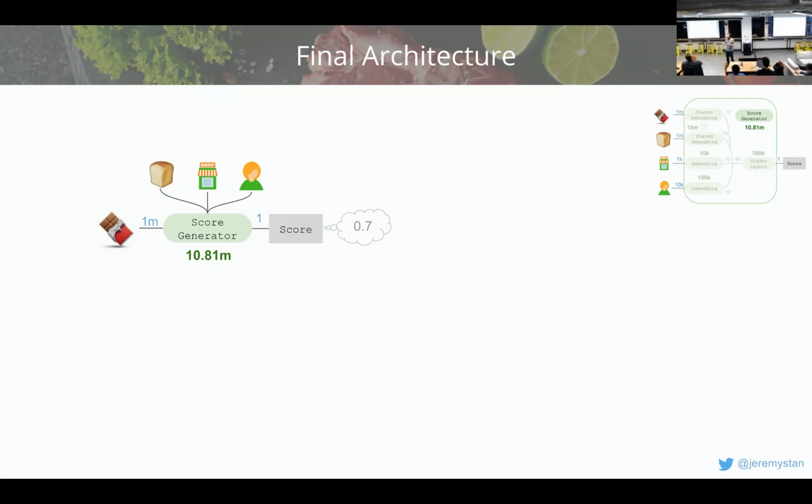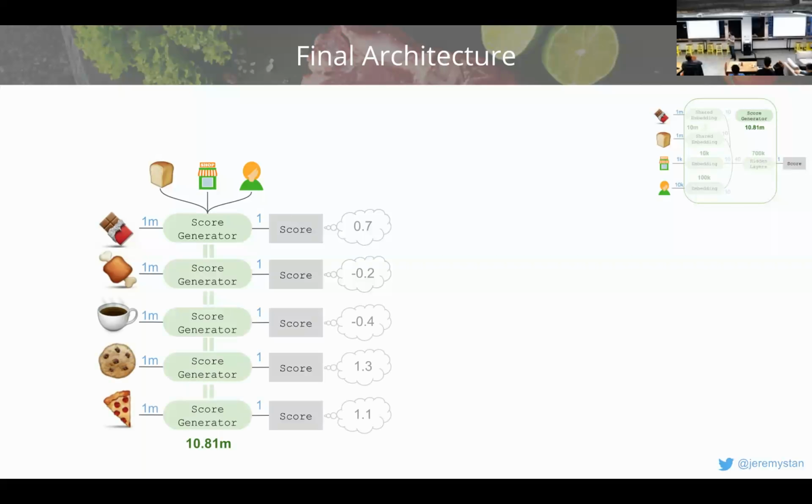Now I can distribute that score generator over all of the candidates. In Keras, it's something called the time distributed layer. And I can reuse it. I can take the chicken and feed it in instead of the chocolate. Maybe the chicken comes out with a score of minus 0.2, meaning it's somewhat less likely to be chosen. It's not a very good candidate after the bread. And so on, right? We can do it for all of the 5 candidates. Maybe the coffee is actually the least likely to be chosen next. Cookie is pretty good, right? It's a baked item. There's a good chance cookies are going to be near the bread. And there's a decent chance that it would be near the bread as well.